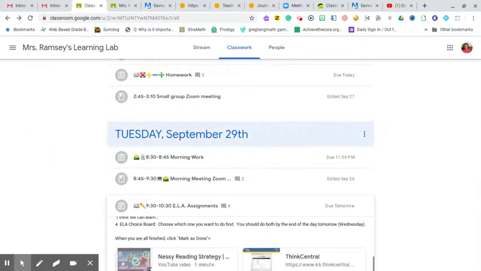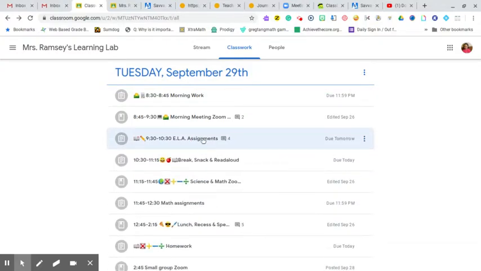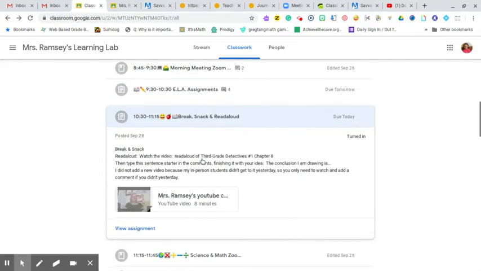I try to make the wording as sparse as possible so that way you know that everything that's included is important. So this is for their break and snack and read aloud. I try to keep them, as you see, every minute is accounted for, even if it's a break. It's really good for them to keep on that schedule, especially for children who are trying to do this pretty independently. And at that time, I also have a read aloud.